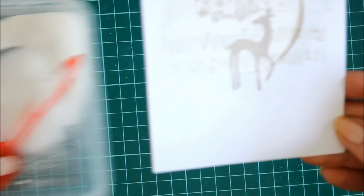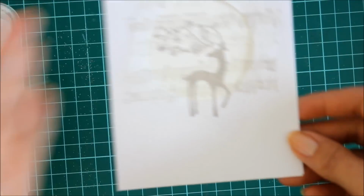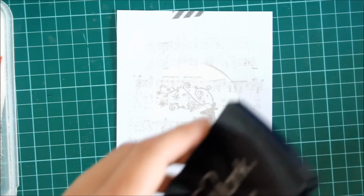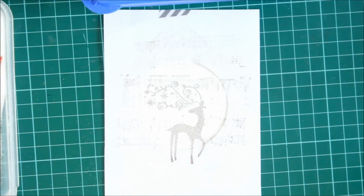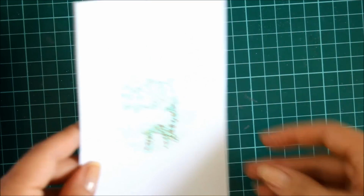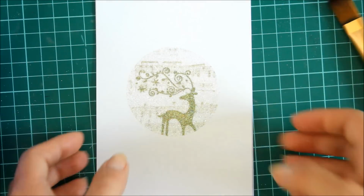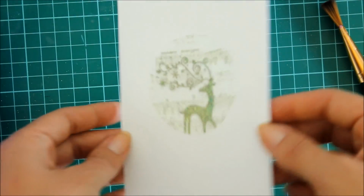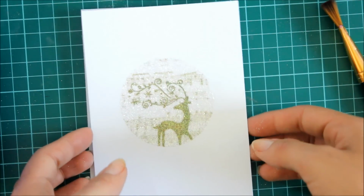That is only going to stick to the circle. As I lift it, there's not going to be any inside. It's just purely on the circle. And I'm going to now zap that with the heat gun really quickly. Then the next process, while it's sticky, is to coat it with Dazzling Diamonds over the top. Alright, now you can see it has got the glitter over it, and pretty much all you've got to do is get a brush to brush out any excess glitter. My actual thinking is to make it look like a snow globe, with an image coming through the snow globe, or a bauble. I think of an ornament.